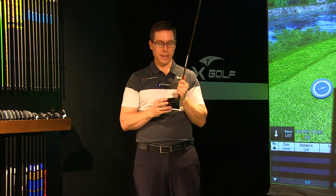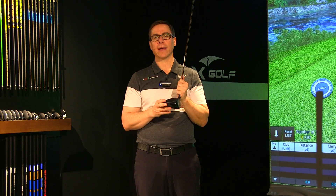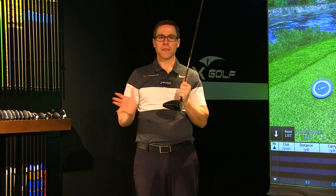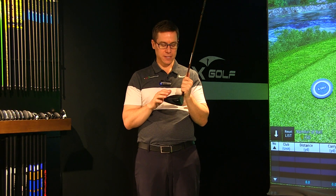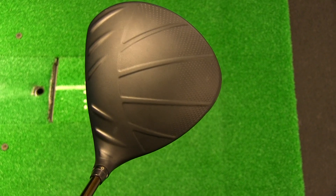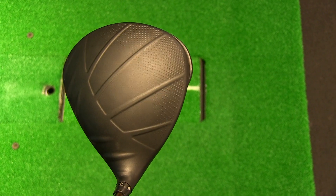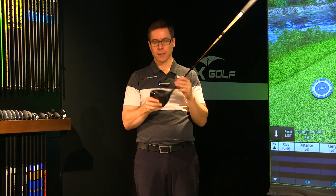Another important area — something we've seen over the last few drivers from Ping — is how they're using aerodynamics to improve the club. This has got substantially less drag: the numbers are about 40% on the downstream and overall about 15% less drag, so improved club head speed. We're seeing the turbulators which the previous G30 and G series had, but these are a little bit more prominent. We're also looking at the Dragonfly technology and a change in the sole and heel section. Aerodynamically, this is a club really about moving faster.